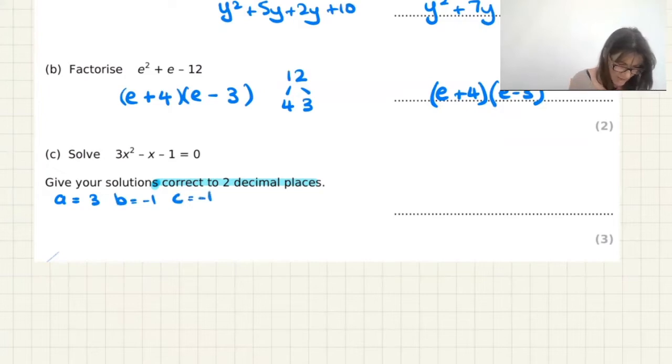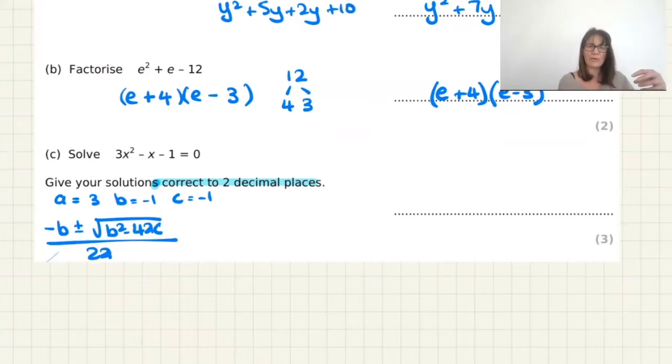I'm going to write down my actual formula: minus B plus or minus square root of B squared minus 4AC, all over 2A. And then I'm going to populate the formula with the information. Remember, doing it step by step to avoid the errors that can happen so easily. So first thing in my formula is a minus. Then it's a B. I go up and B is -1. And that's exactly what I'm talking about. That is a really common place for people to go wrong. You don't have to have the bracket there.